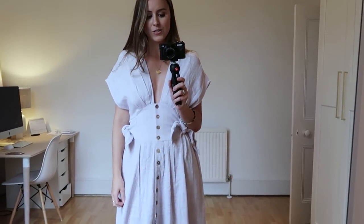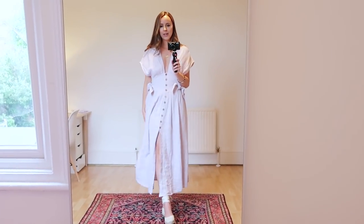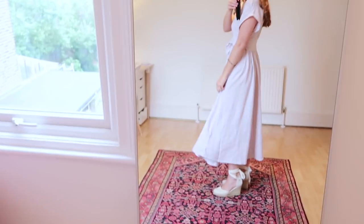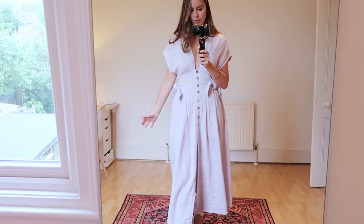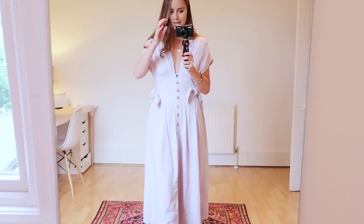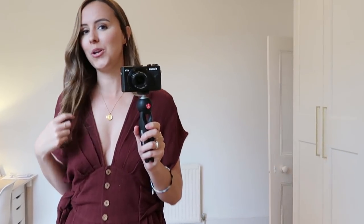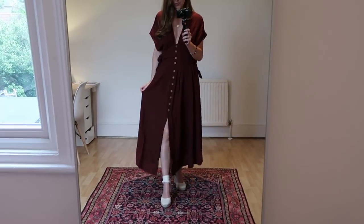It's a long midi and then you've got this gorgeous slip — just a lovely, flowy, really comfortable material. I've got it on with my little Castana wedges. The arms flow quite open and the back ties in — super flattering, fits really beautifully. I always feel like Free People dresses look a little rustic and rough around the edges, but when you get them on they're just perfect. I ordered it in two colours and couldn't decide, so I ordered both to see which I preferred.